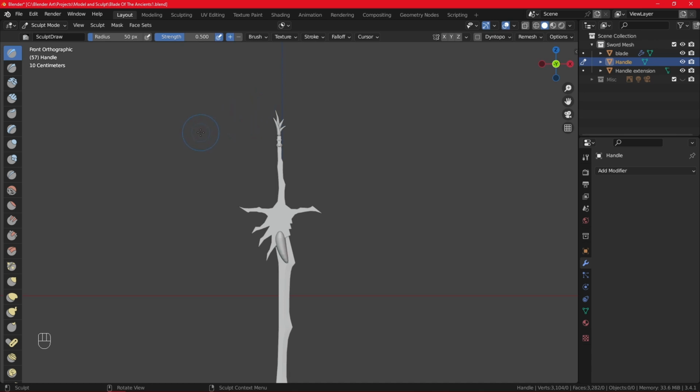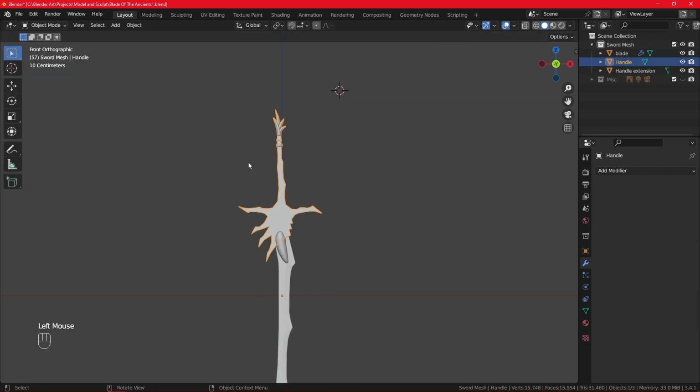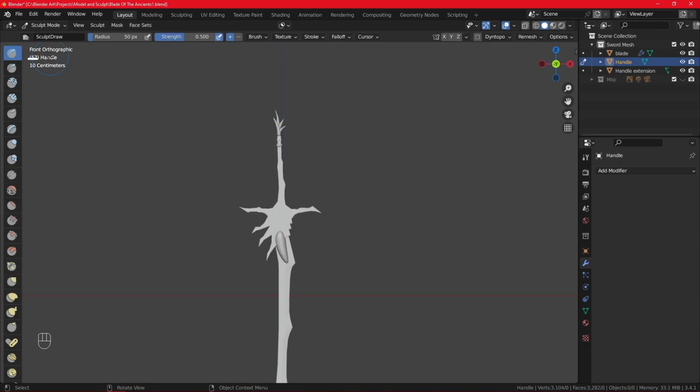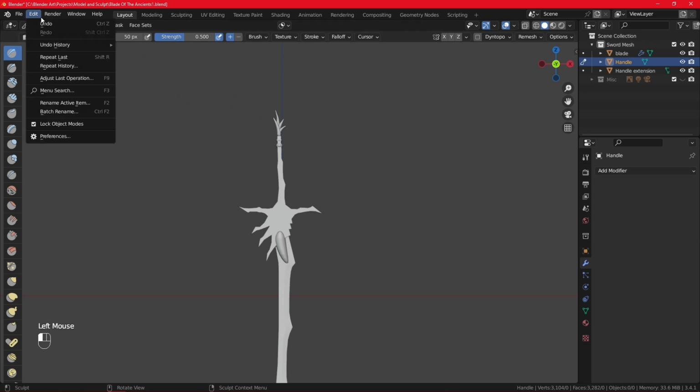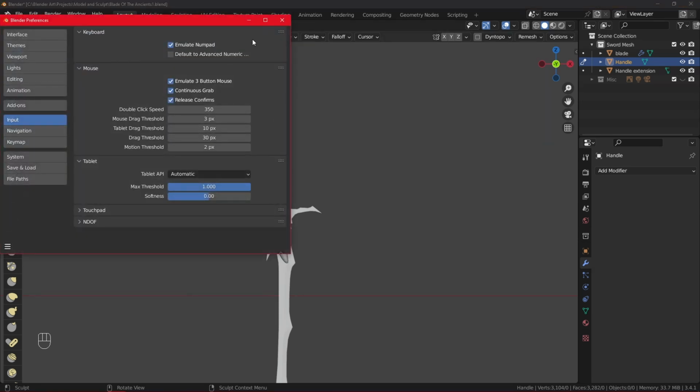If you don't know how to get there, up here in this tab, you'll be in object mode. Just like we did for edit mode, select the object mode up here and click sculpt mode, which is third in the line. Now, I will show you the settings I used for sculpting since I will be working with my drawing tablet. It is much easier to sculpt that way, but if you use a mouse and keyboard, results will be just as stunning. It's about the preference, really.